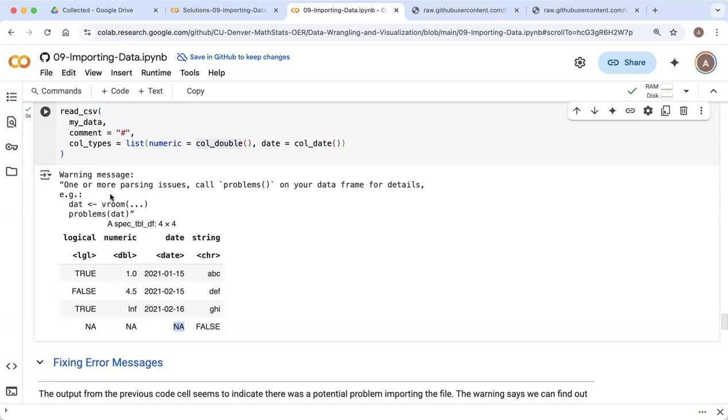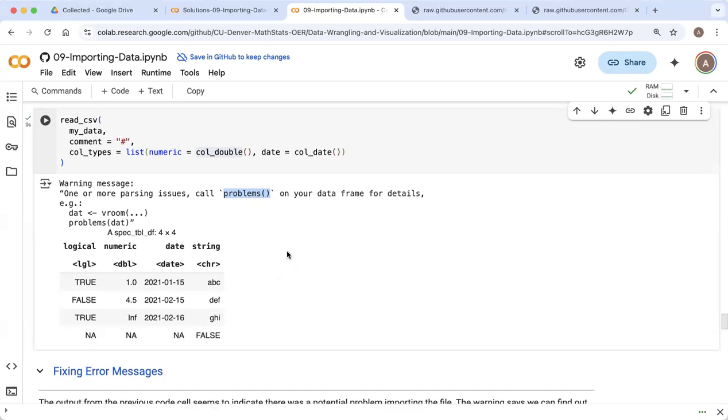Everything worked fine here. I'm just getting a warning that said, hey, some weird stuff happened when we did this conversion, and you can check out what happened using the problems command. In the next video, we'll talk about how I can run the problems function to spot check what might have happened on the import and maybe fix it ourselves.